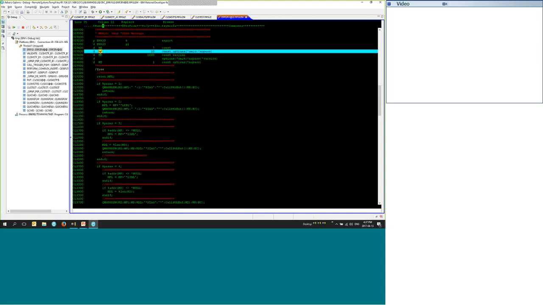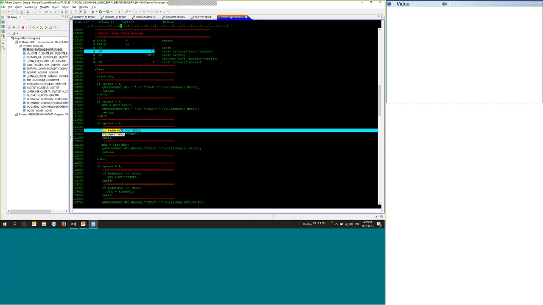If the address of that is null, it means it was not passed. You can see it's an optional parameter. And if the address of that parameter was null, it means that parameter was not passed. So that is another way of testing to see whether the parameter has been passed or not.